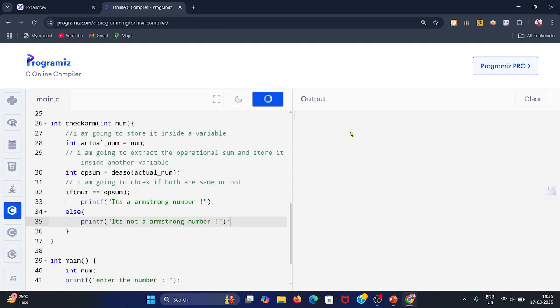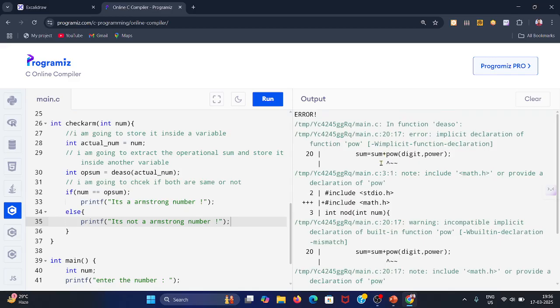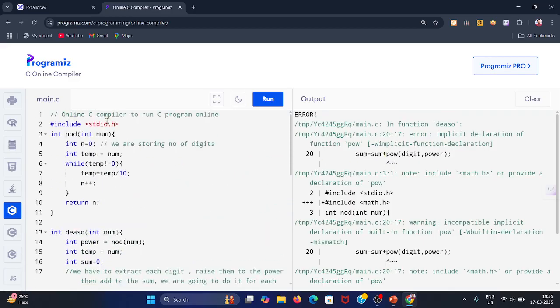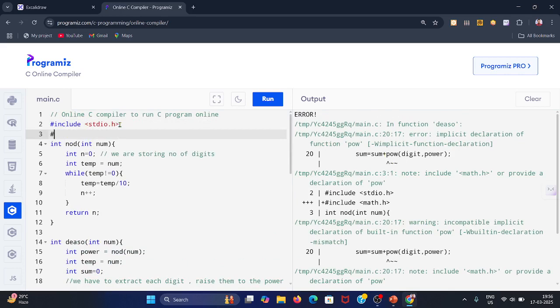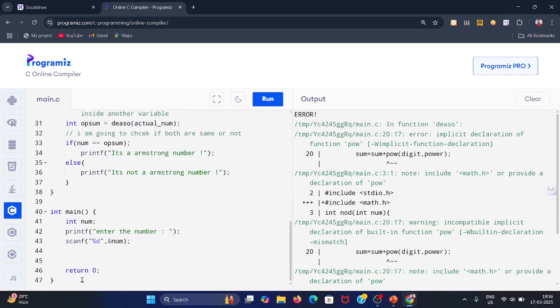Now let's run it. I think we need another header file, hash include math.h. And let me check the main function.